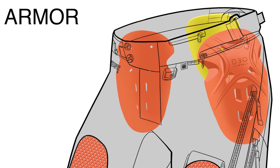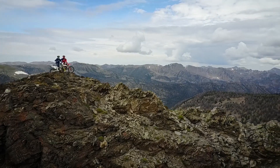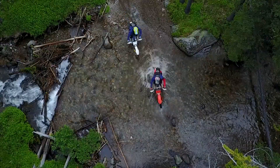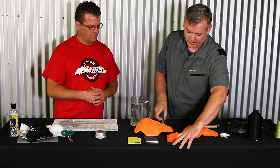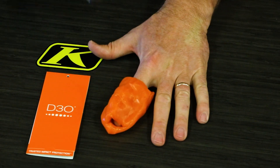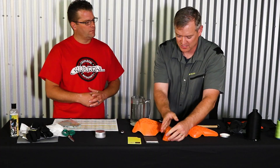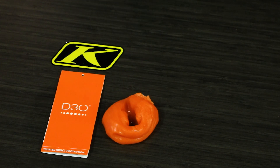D3O is really a shape-changing material. The concept is you're riding along and all of a sudden a branch reaches out and hits you — it's about reducing the kilojoules. In the test, it's on a rig, you drop it from several meters high, and when it hits, if you put your leg over it, it would break your femur pretty regularly. You're still going to get a deep bruise and some soft tissue damage, but you're not going to sever any bones. You can wrap it around your finger and hit it with a wrench — that would have hurt without it. If you hit it hard it becomes rigid and spike-resistant, whereas if you push it slowly it goes right through. That's the concept of D3O.